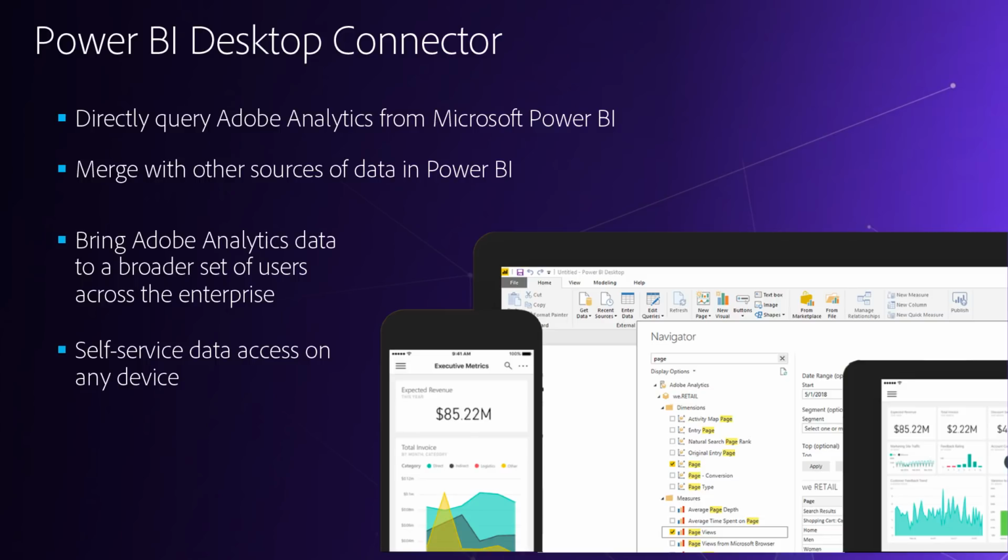And then finally, Power BI is great because it enables self-service data access on any device. If you haven't used it yet, the Power BI mobile app is actually really slick. It does a really nice job in terms of turning your responsive reports into something that can be digested on a smaller screen. So definitely highly recommend checking it out.